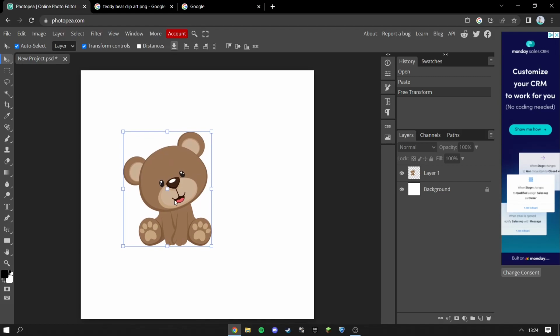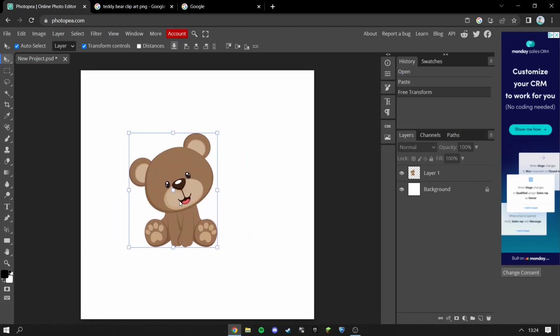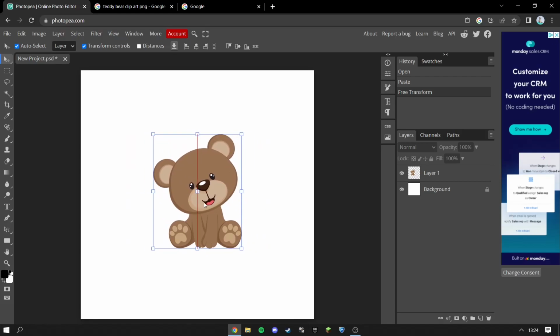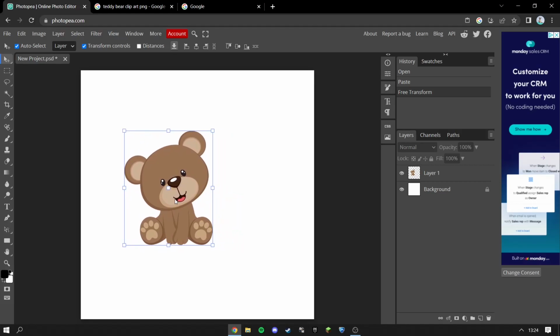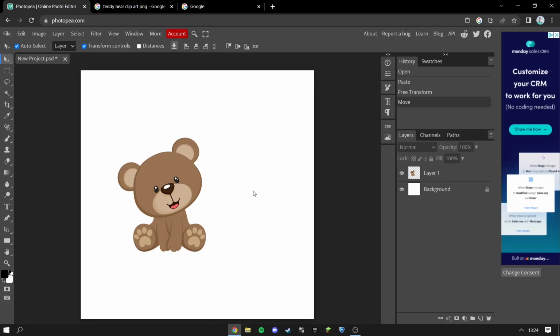You can move it about once you tap the arrow. And you can get it to the spot where you want it. I'm going to try to get it in the middle here. So where's the middle there? You can see the wee red line. There you go. And then because it's in the middle, we're just going to move it slightly to the left. Just right there.